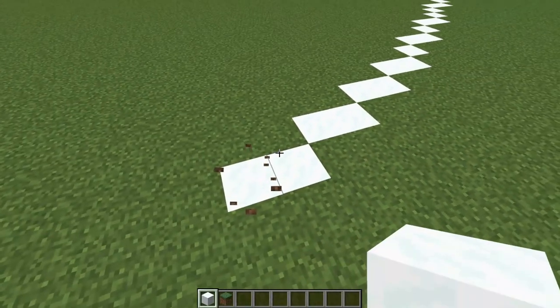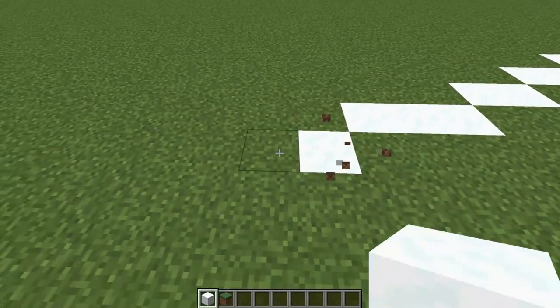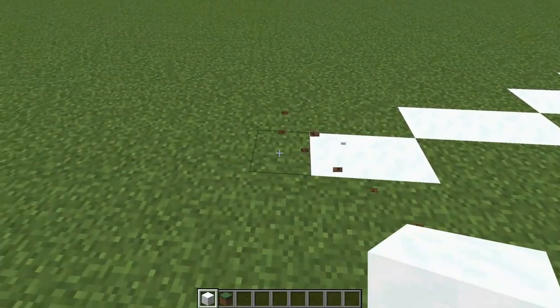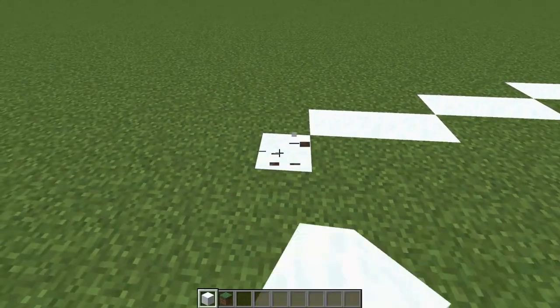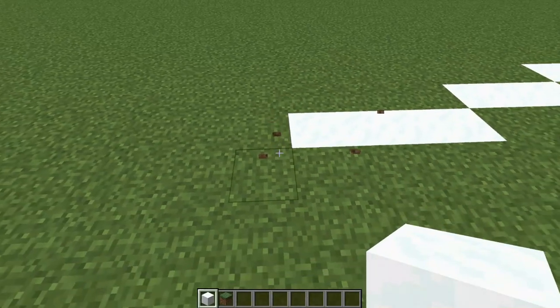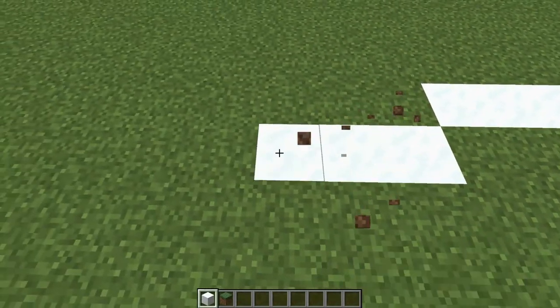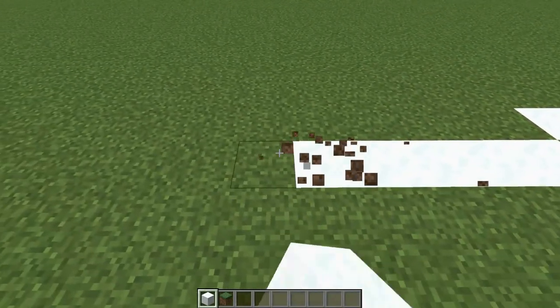blocks, just like this. And then three blocks here, so one, two, three, and then two blocks, and then three blocks, and then three blocks, and then three more blocks. And then four blocks here, one, two, three, four, and then one, two, three, four, and then five blocks, one, two, three, four, five, and then six blocks, one, two, three, four, five, six.